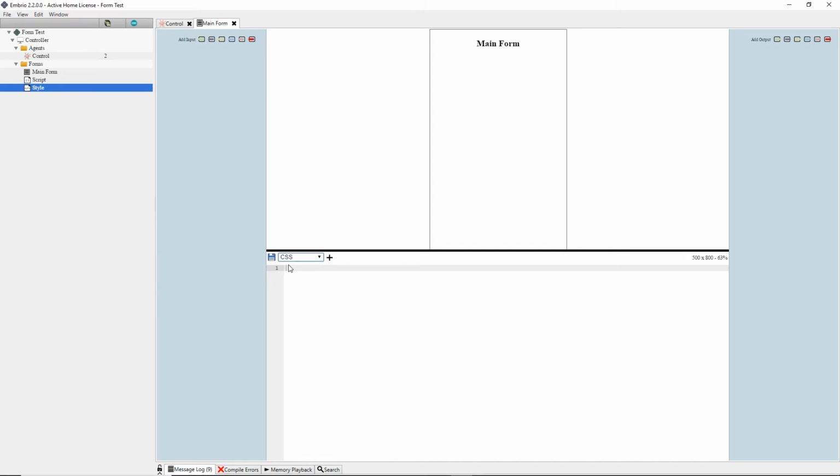Now I will go over how to display data on a form and get user input from a form. First, I will go back to the HTML tab and create a p tag to show some text. Notice this layout is only there for a convenient starting point. Feel free to get rid of this HTML and add your own from scratch. I give the p tag an ID of label display so that I can access it from my code.